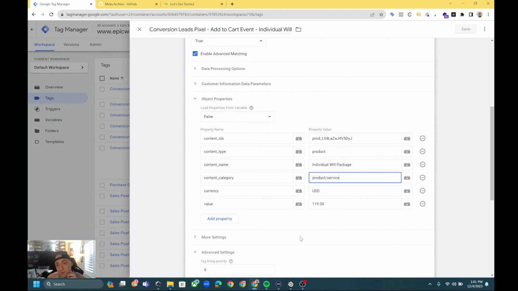So we have these object properties here that allow you to do more dynamic ads from an exact product, for an exact product's requirements, and you can see it's not just an in general thing. The reason this is so important is because if you do not send the information back to Facebook, it can't optimize, or it will think your ad is doing terrible. If you can't retarget the people who are visiting the specific product, what are we doing out here? So overall, that's how you would do the add to cart event.